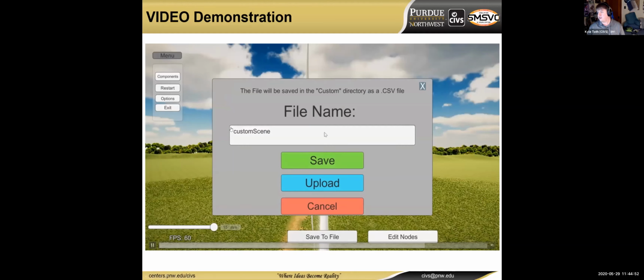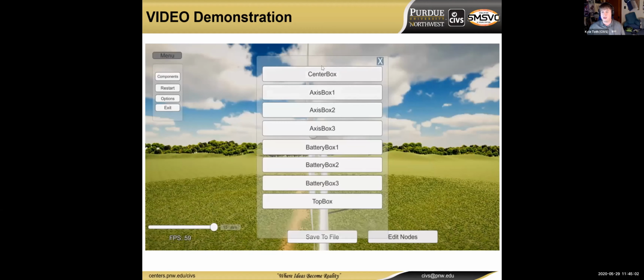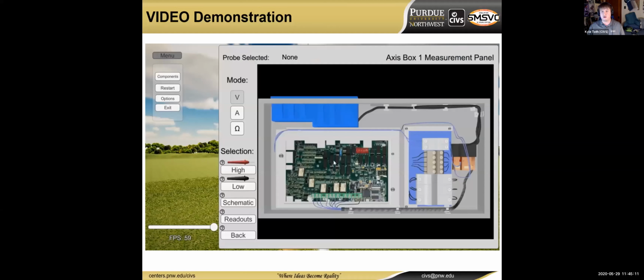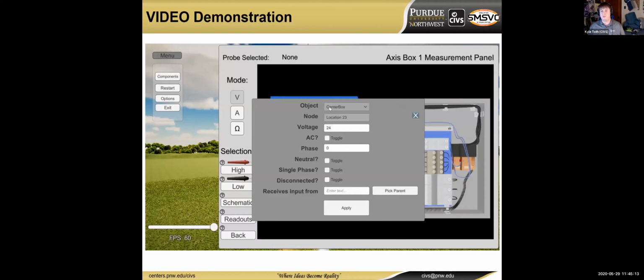I showed it one more time here, but you also have the option to potentially upload this to a server. That feature has not been fully implemented because we do not have a for-sure place to store those on the web yet. But the idea is being able to share these custom edited scenarios across multiple campuses, so multiple professors or instructors can use the same scenario if they're all uploaded to some central location. Or if you need to distribute it to students using this remotely, that's another option. So, fast forwarding a little bit.